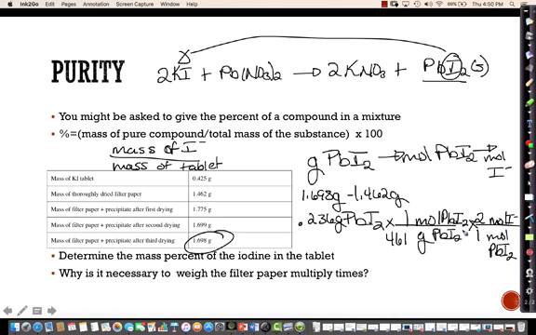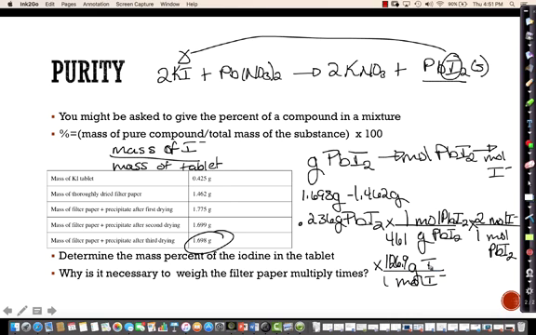Okay, so now when I go through, I'm going to do the mass. Actually, I still need to go one more step. I need to get the mass, so I'm going to keep going. I'm going to multiply this by the mass of iodine, with 1 mole of iodine on the bottom. And the mass of just I is 126.9.